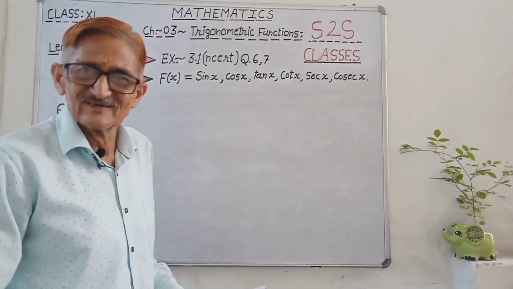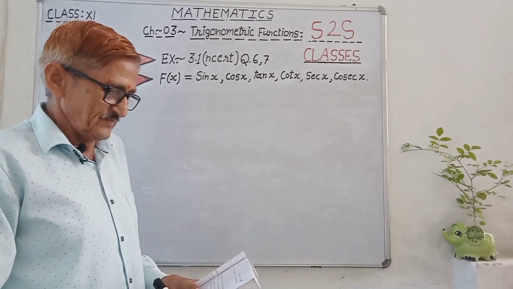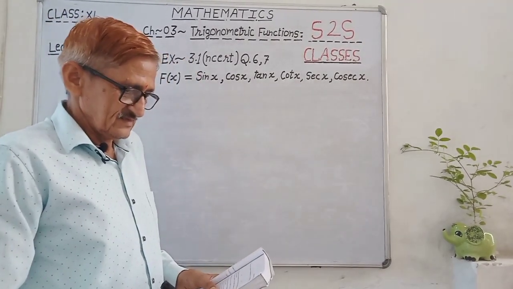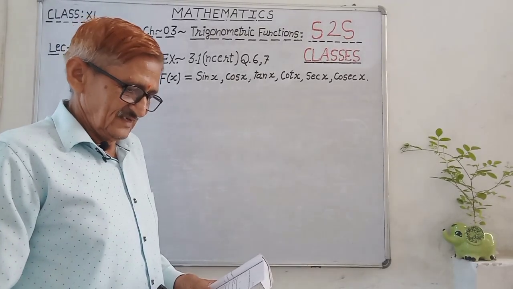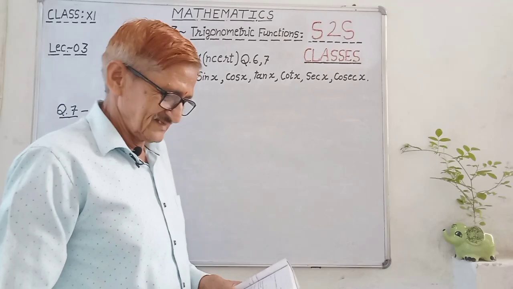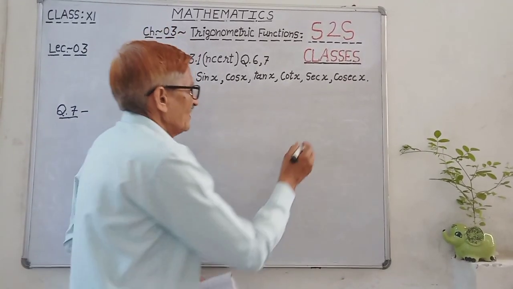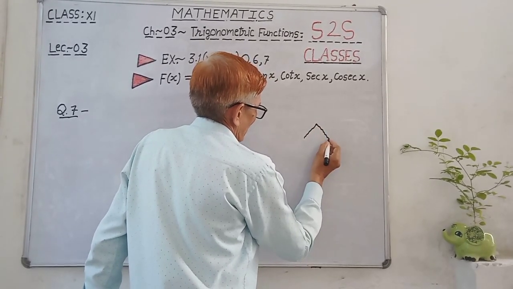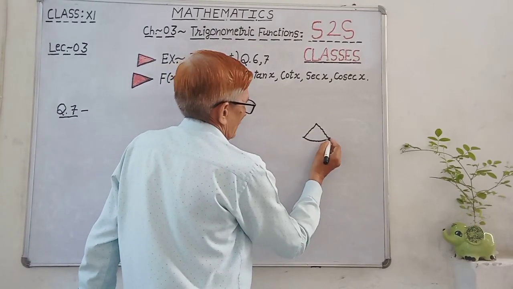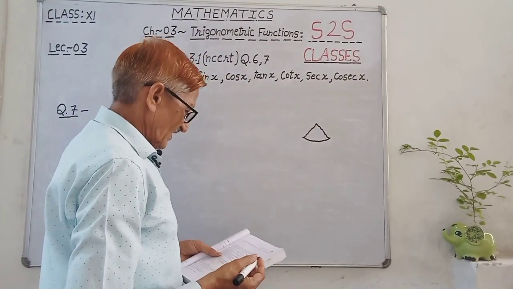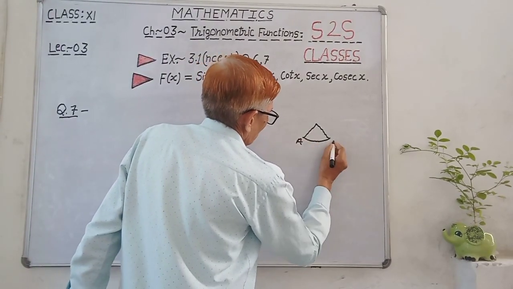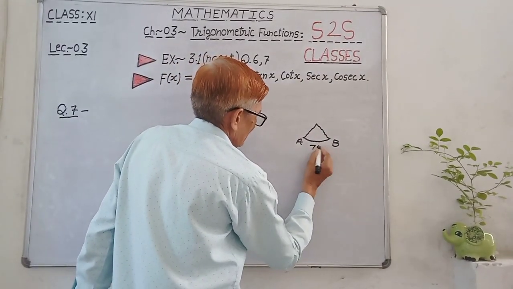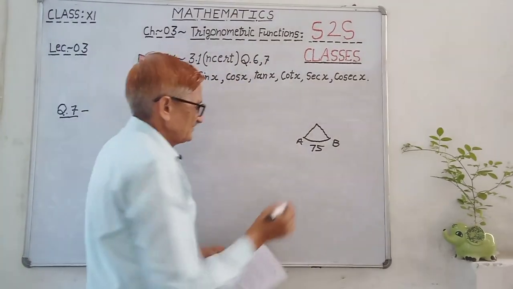Question number 7, find the angle in radian through which a pendulum swings. Okay, find the angle in radian. If its length is 75 centimeter, sorry, the pendulum like this, your radius will be, the pendulum like this will be the arc. This is the pendulum arc, okay, this 75 centimeter. This is pendulum AB. Pendulum is like an arc. This is 75 centimeter.